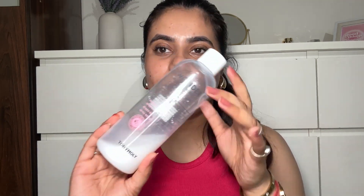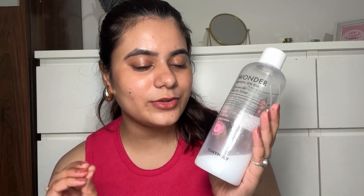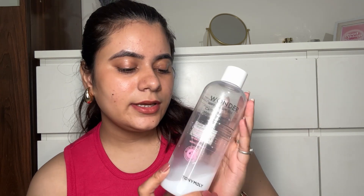Next is toner and I have two recommendations. The first is the Tony Moly ceramide toner — it contains ceramide and gives you such bouncy and hydrating skin, you can also layer it up. I have clearly loved this product so much. It costs around 1050 rupees and I'm going to repurchase it for sure. The second is a clarifying toner — this one is more like a clarifying treatment toner.